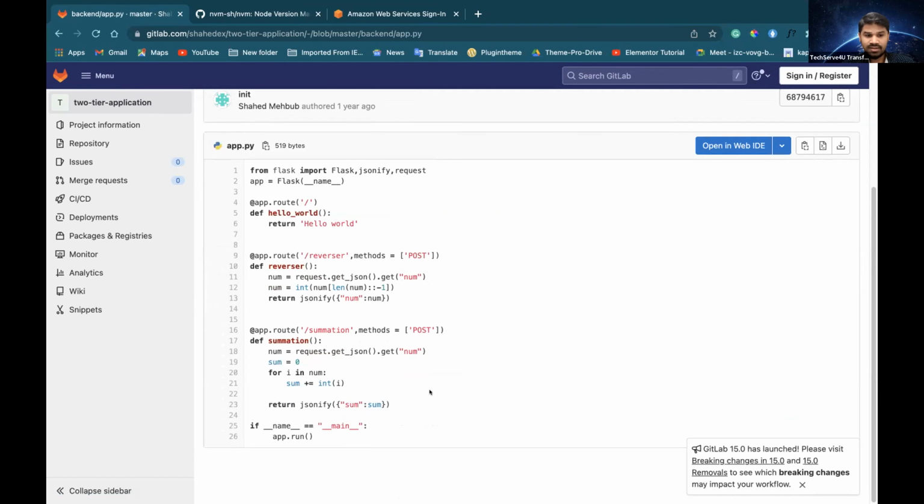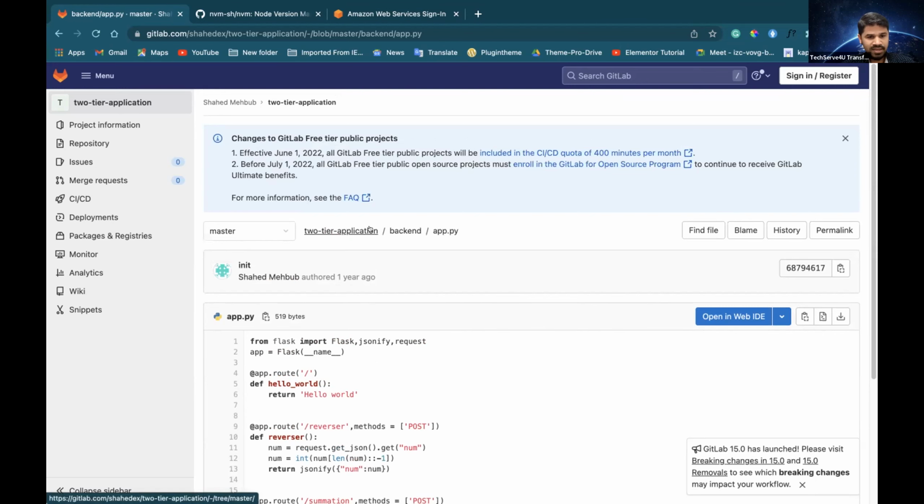So there is a reverser, line number 9, and a summation, line number 16. Both methods are POST, which is an HTTP method. So that's what will be connecting with the front end. Once we do the work in the front end, we will see the magic that is coming from the back end. So let's go back to the previous one.